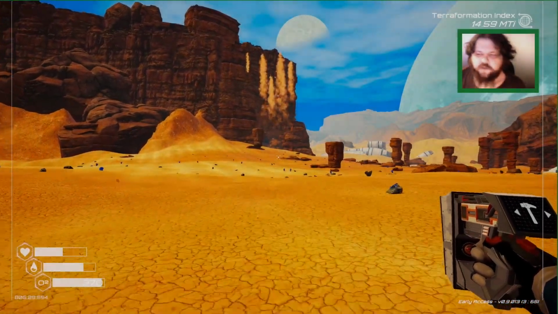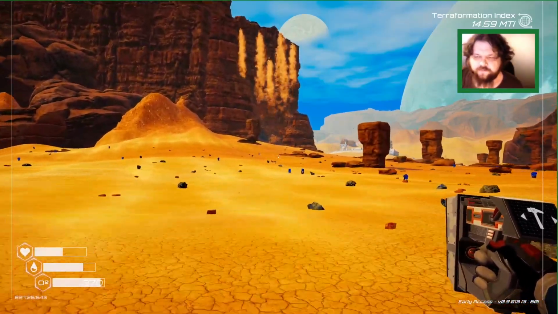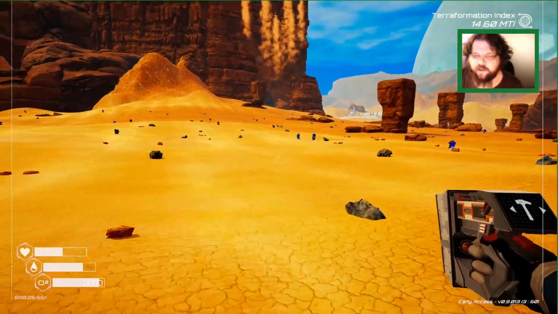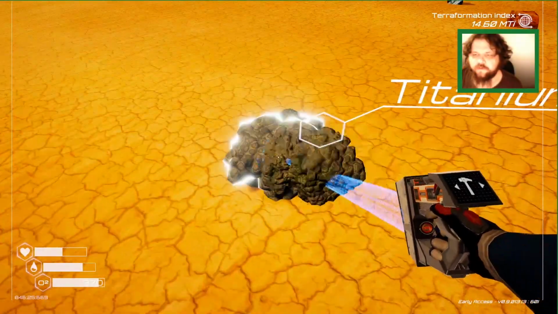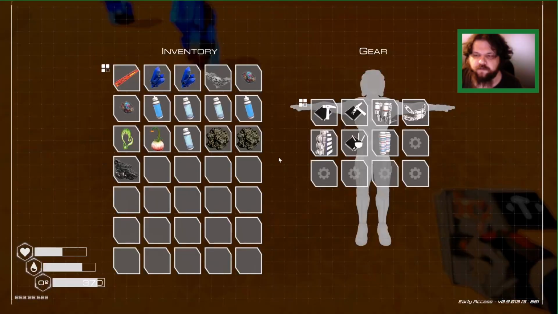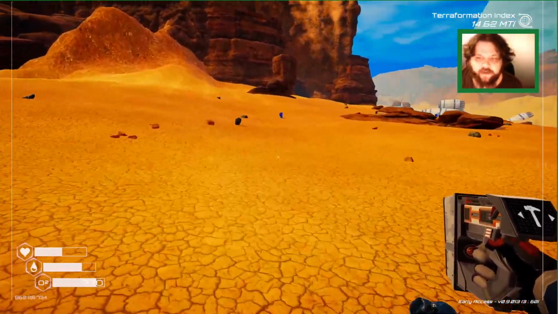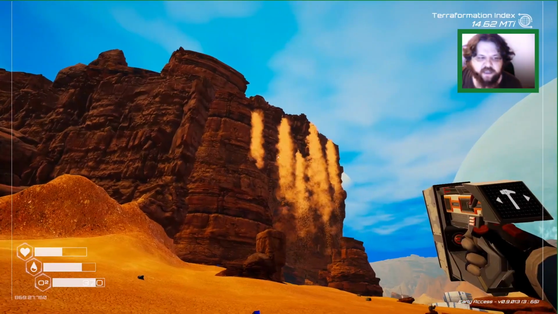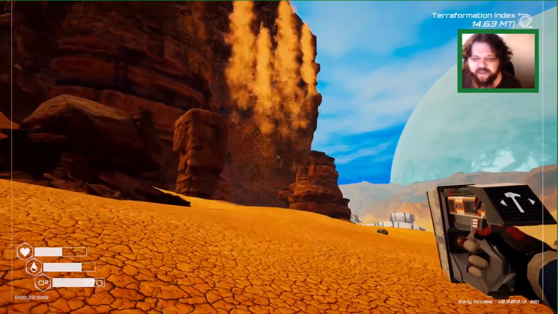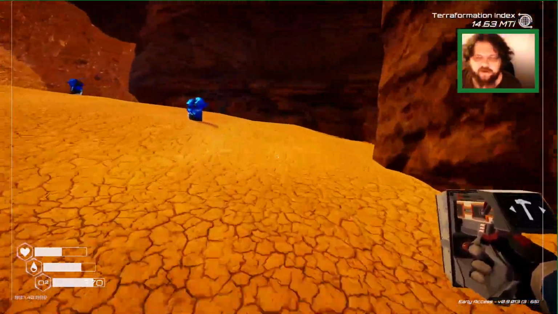Okay, so this appears to be an iridium mine. Titanium, silicon, aluminum. Titanium. Silicon. And I would like to have a beacon. Even though this is a very easy to see landmark, I'd like to have a beacon. Now I did see some aluminium in here.